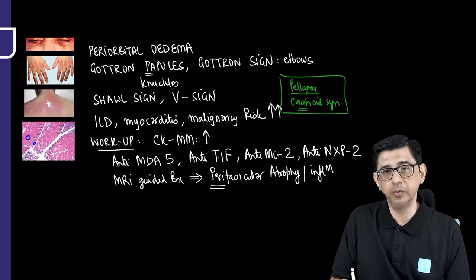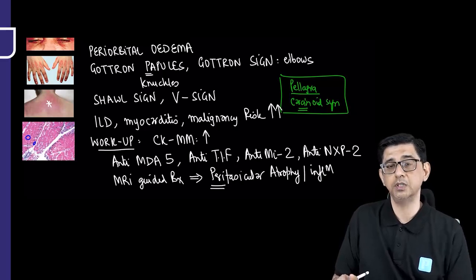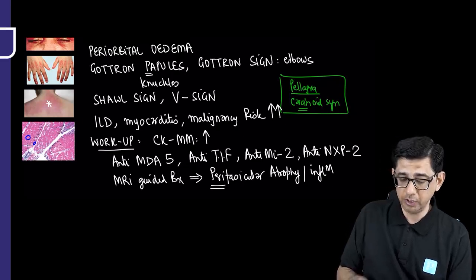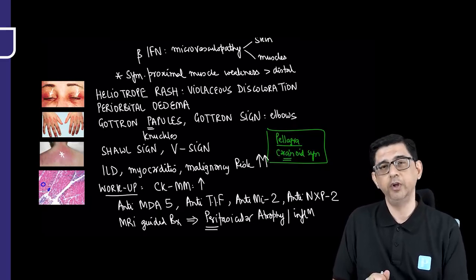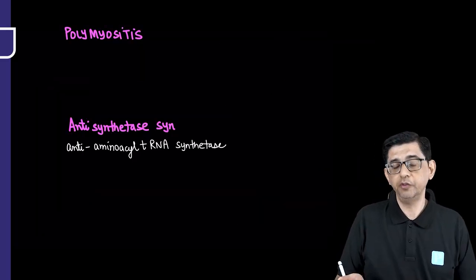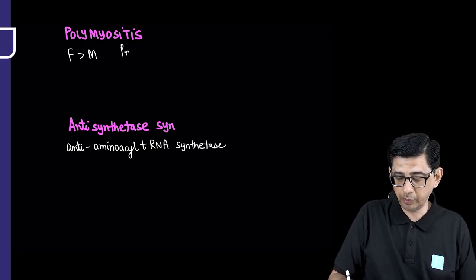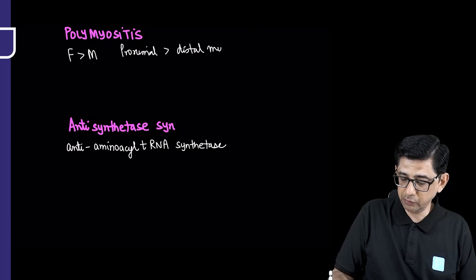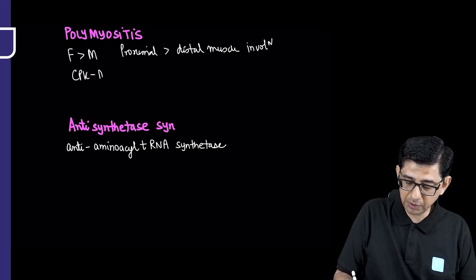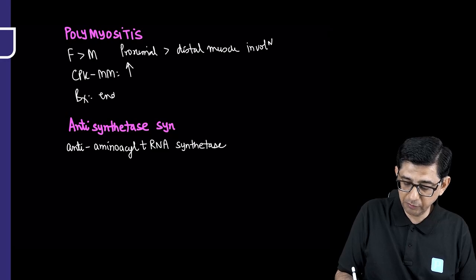If you remember, at least at the moment for dermatomyositis, half the job is done, because if you do not encounter dermat findings described in a question, but it is mainly focusing on CPK-MM elevation with a symmetrical proximal muscle involvement more than distal involvement, then you have to think in terms of polymyositis. Now, focusing on polymyositis, the incidence would be more in females as compared to males, as is the traditional information. The proximal muscle involvement will be more as compared to the distal muscle involvement in these patients. And once you get this data right, then you need to remember the histopathological finding in this particular case, which I've reiterated a couple of times, which is going to be mainly with respect to endomysial inflammation.